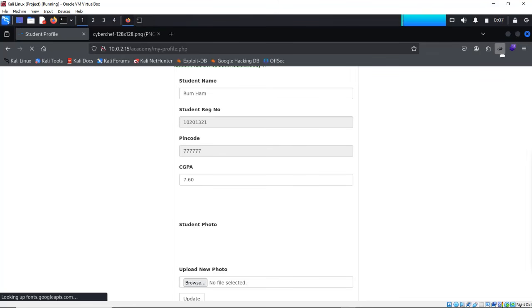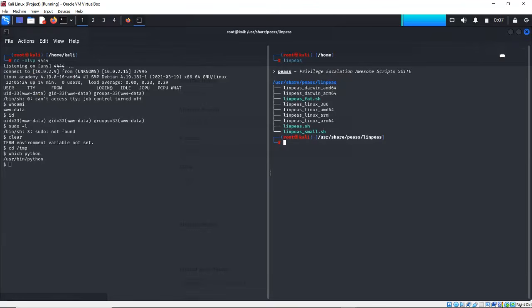So I can come here. Alright, let me just do this. python -m http.server on port 8, and here I'm going to wget 10.0.2.9. So the http://10.0.2.9.